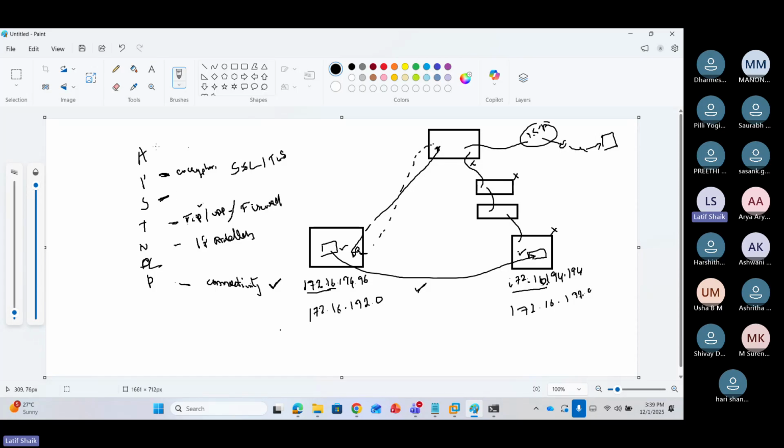Finally, we came to the application layer. What application are you using for what type of communication? What protocols and port numbers are you using? For example, there is a web server and I am trying to access a website. It shows that the website is not working. You cannot load the web pages.